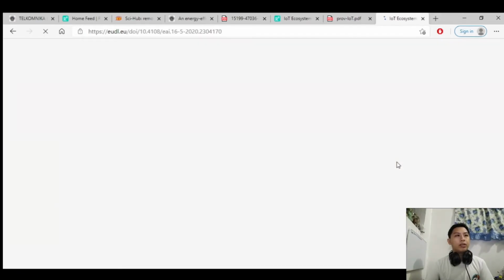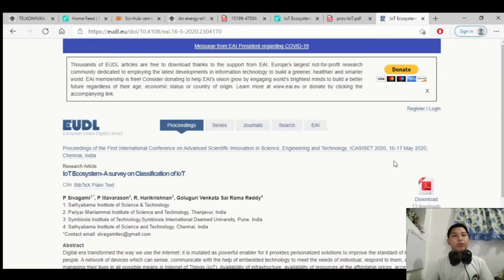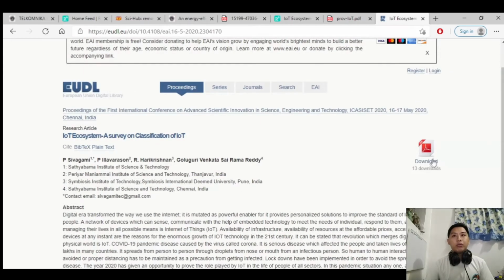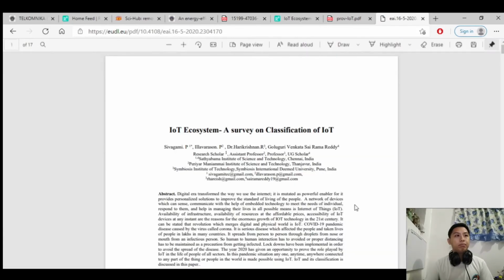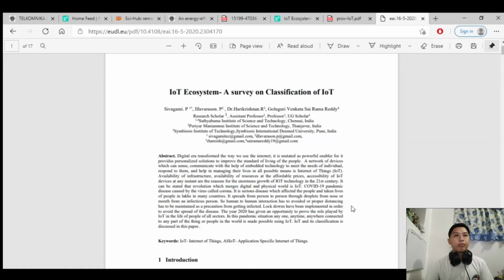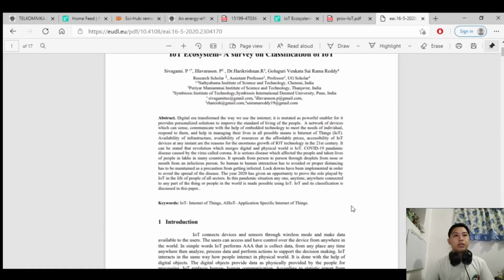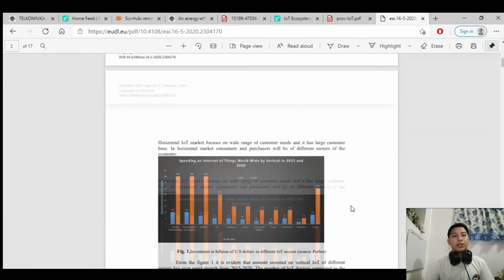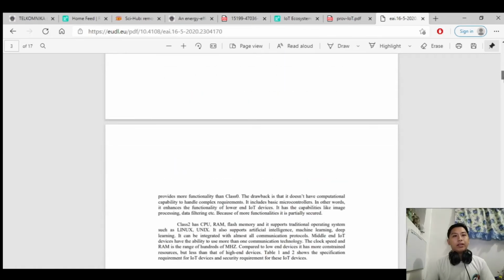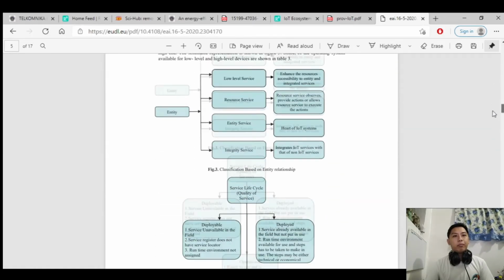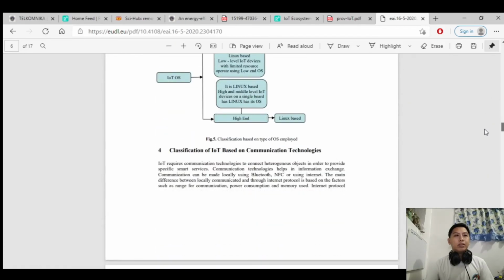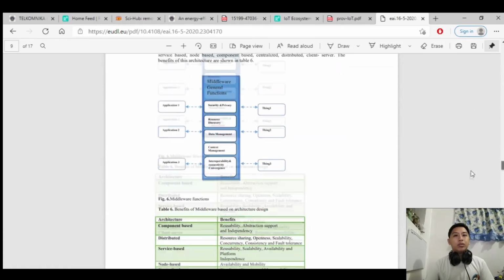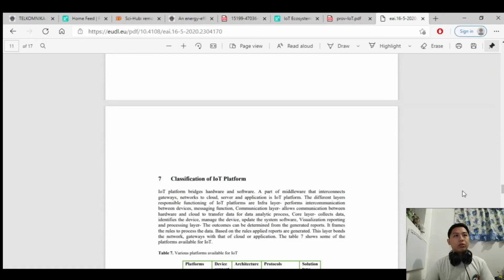Okay, there we have it. We can now download the PDF file by clicking the download button here. Alright, there we have it. We have now accessed the PDF file using Sci-Hub, but in ResearchGate, we need first the author's permission in order for us to access the file.